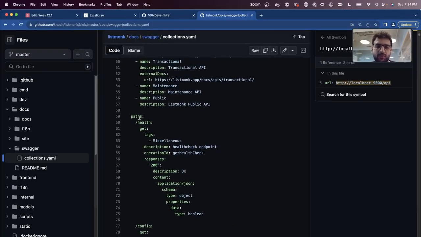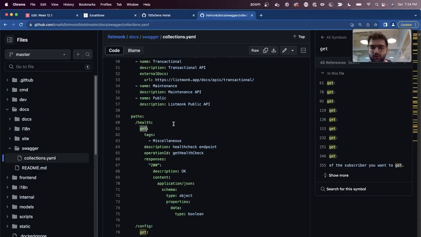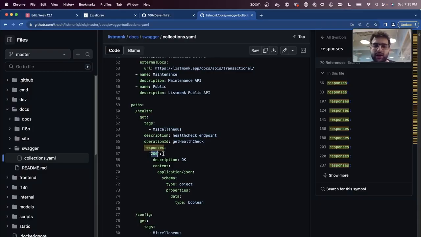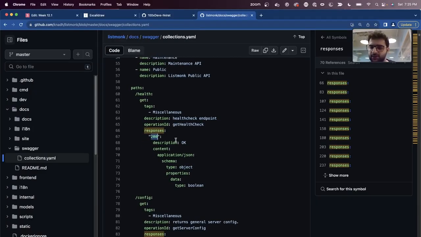Focus on paths. As you can see, it says there is a /health endpoint on the Zerodha backend. It is a get endpoint, not post, not put. Ignore tags as well. This is the description for it. Health check endpoint, basically, that most websites have, which tells a monitoring service whether or not the service is up. So this is that endpoint. What are the responses you can expect from it? A 200 response in case the server is up.